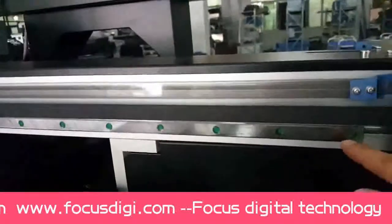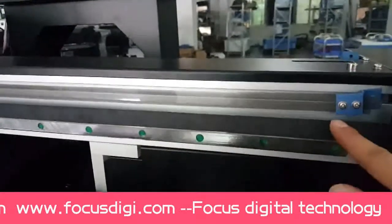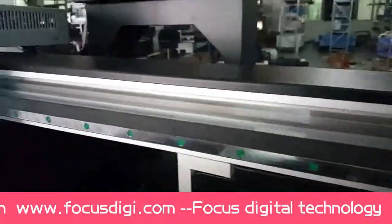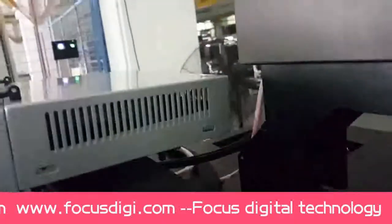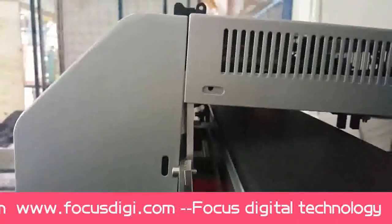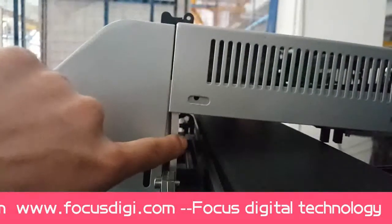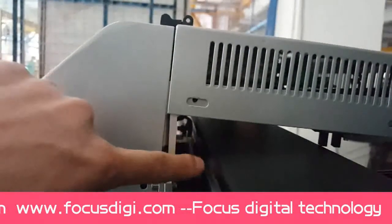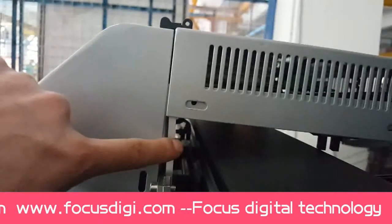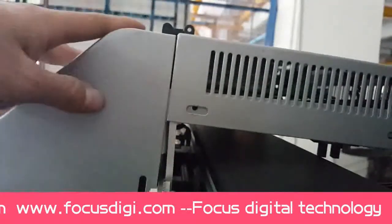Then this is the linear rail for the carriage and the motion belt. And this is the ink code film. Inside the ink code film is an ink code sensor. You must be sure the ink code film is at the middle of the ink code sensor without scratching either side of the sensor.